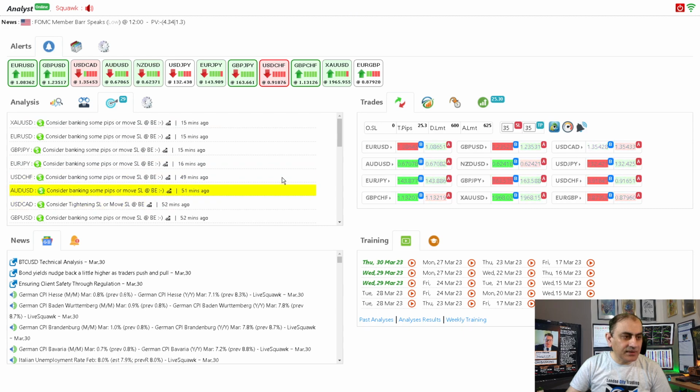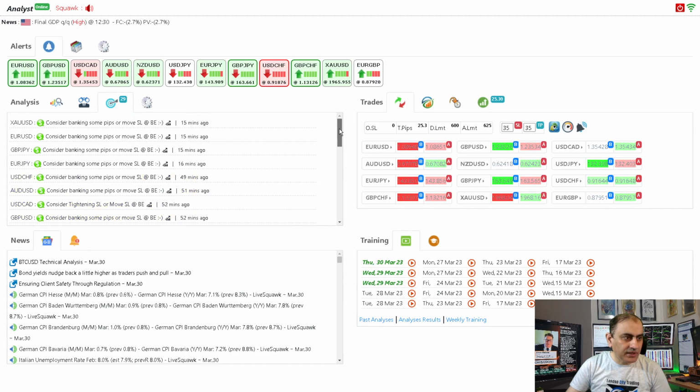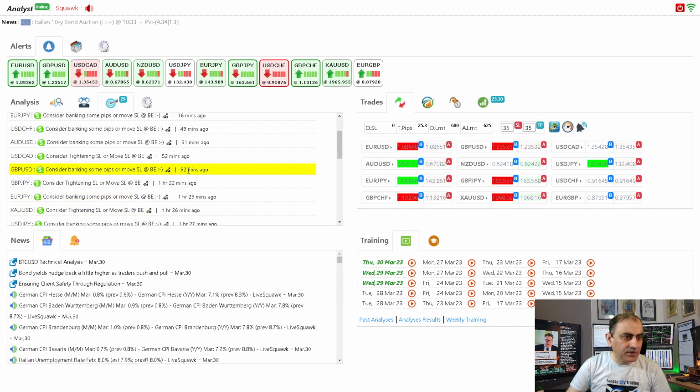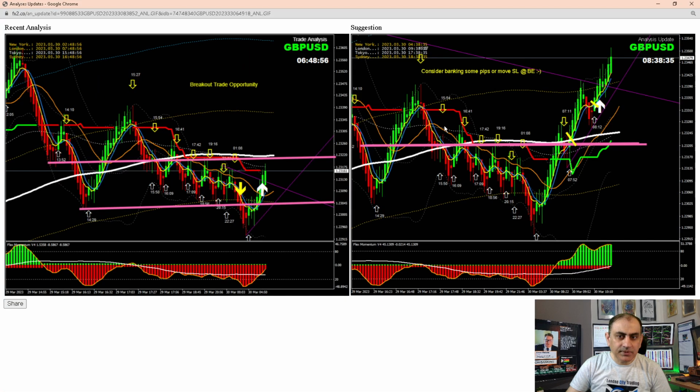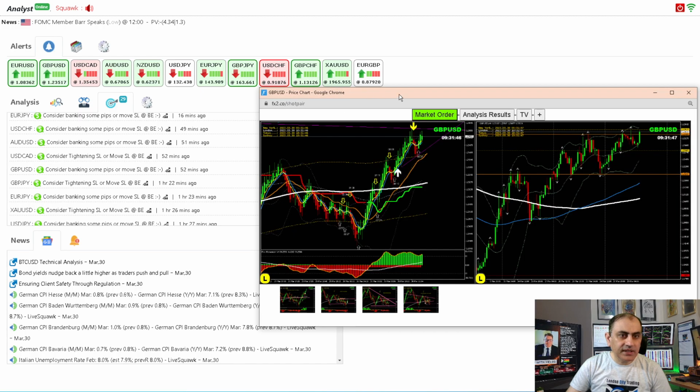You can see, guys, I can carry on with all these trades. Even pound dollar, we had an amazing trade, beautiful, and banked amazing profit. Look at this pound dollar based on the 4-hour, pretty straightforward. You can see the price developed a false breakout, and after the false breakout, price nicely broke and pulled back for a long trade. Again, that's what we're looking at on the 4-hour chart.